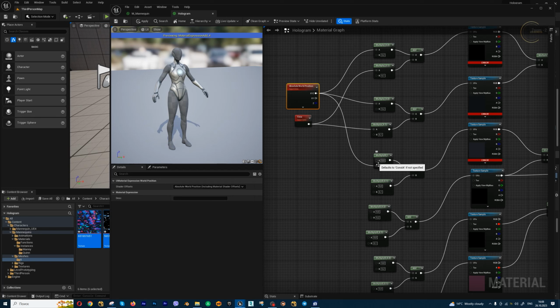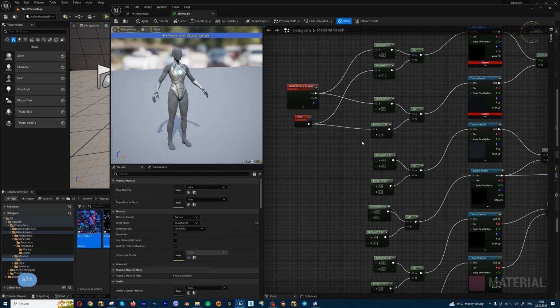You can change input. You can use, for example, absolute world position in the first one and time in the next one. In next shader you can use first from this and second from this, and just change these numbers.